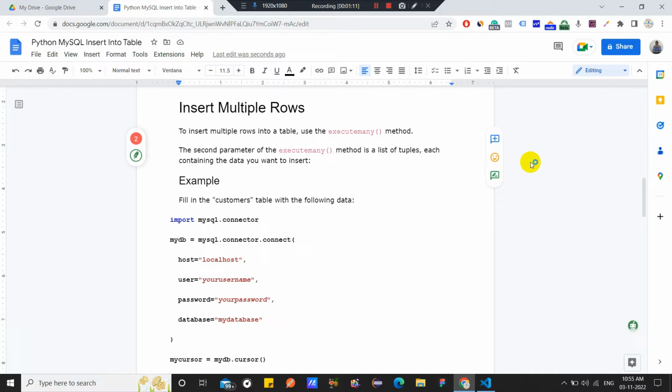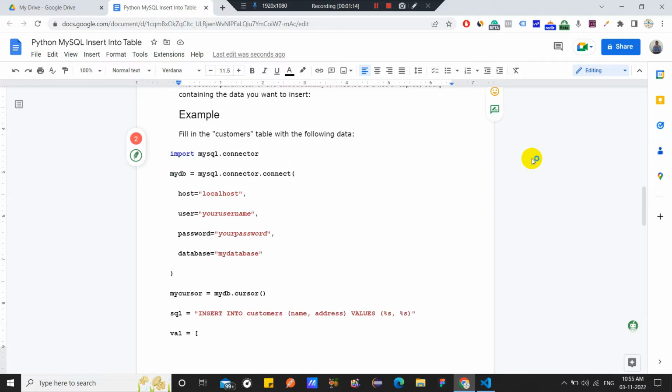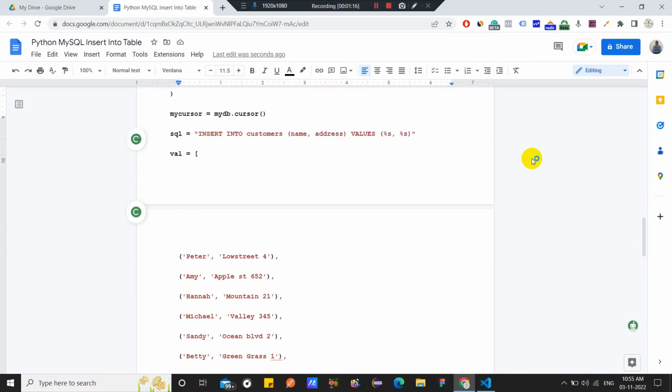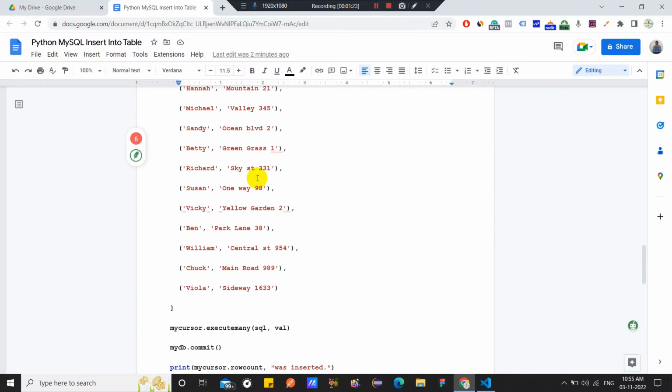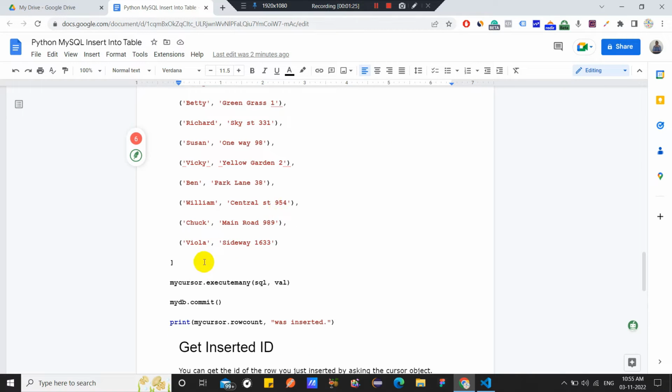Very important function. So first you have to create a cursor object. After creating the cursor object, you write the SQL statement: insert into customers values, whatever values you have to write. But when the cursor object executes, it is not the single-statement execute function; here you have to write executemany, then sql, then val. Then you have to commit, then mycursor.rowcount tells you how many records are inserted in your table.